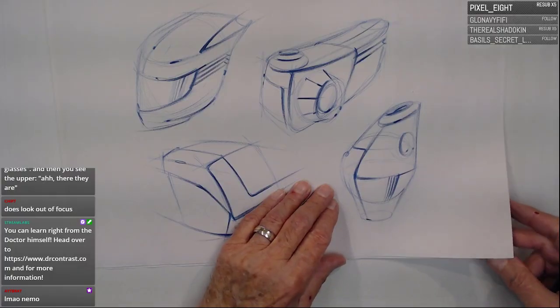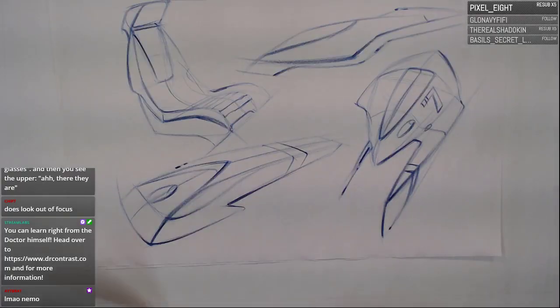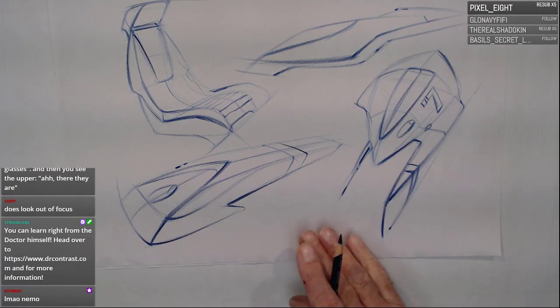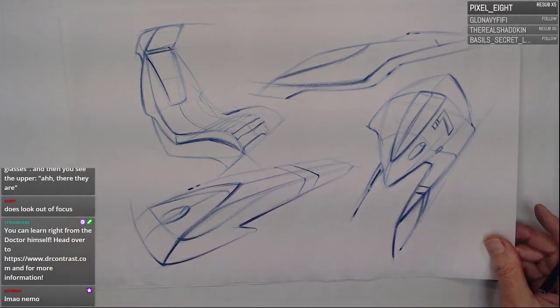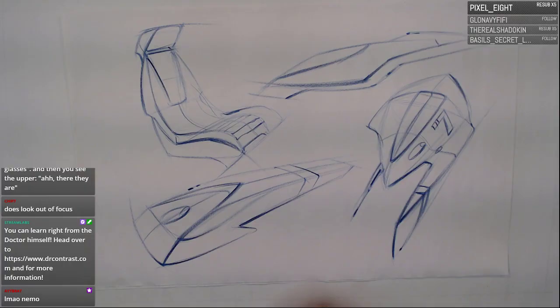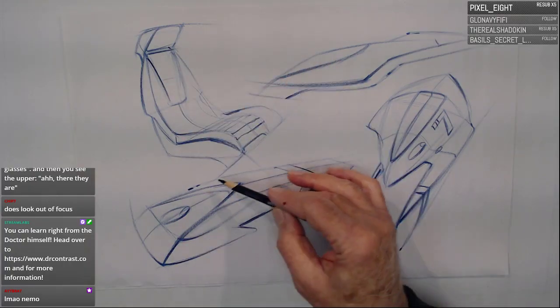Let's go back to this next sketch, the third one we did. Open up a little bit more, a little softer seating system. Same principle works. I'm gonna move this down just a little bit. And there it is. Come back in again with a little bit of that shape change, a little typical form study here.